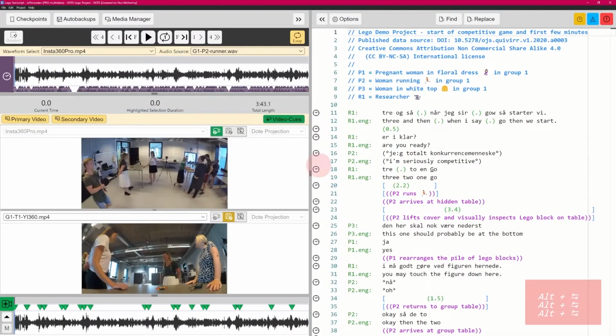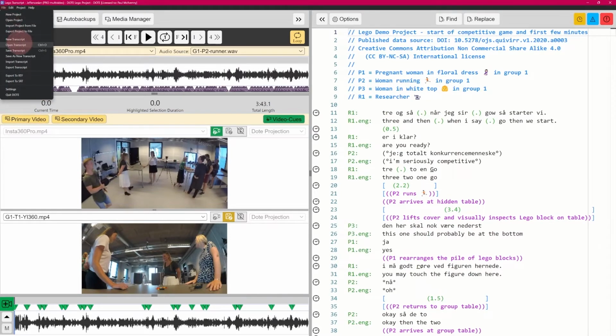And here we have the Lego demo project. We can see up here that we have the DOTE Lego project, and we have a particular transcript, the Lego transcript Jefferson version in the DOTE Lego project. So you always get an idea here of what the project is, and then what the transcript is inside that project that you've got currently open.